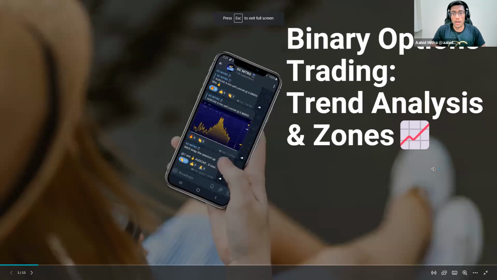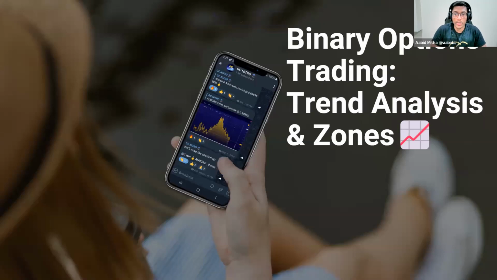So when it comes to binary options, it is, in my opinion, one of the most simple styles of trading. The reason it's simple is because it is literally binary by the name, which means you only have two options, right? You can either buy or you can sell. Now, what are you buying or selling? It can be pretty much anything. It can be a currency exchange pair, such as the US dollar against the Canadian dollar, or it could be gold, for example, silver, or it can be a commodity such as oil.